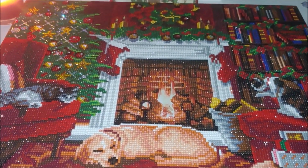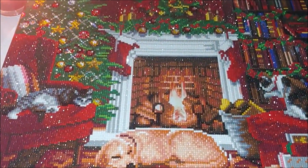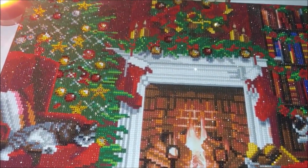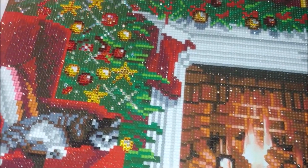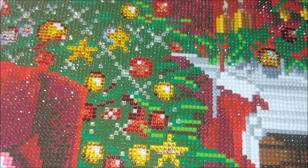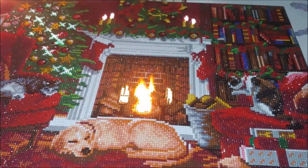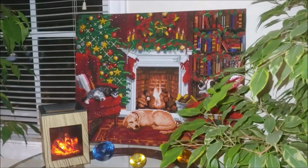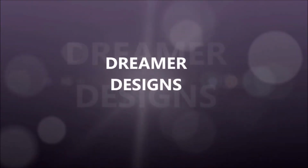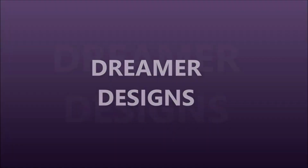I love them. And one more good characteristic is that you do not really have to spend money on purchasing the frame because, as I mentioned before, they already come mounted on the wood. Amazing store. I wish we had more of their kits here in the US, but unfortunately, most of it is in Britain. So the third place goes to Dreamer Designs.